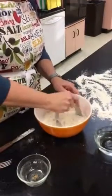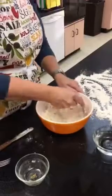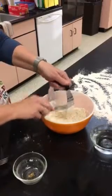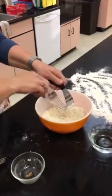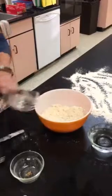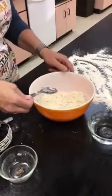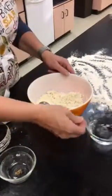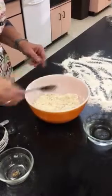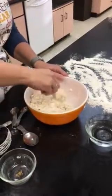Finish those up a little bit. And then I'm going to add water. And it depends on my flour. A tablespoon at a time. And I just sprinkle this on. It's going to be mushy. So I'm just going to toss this a little bit at a time.